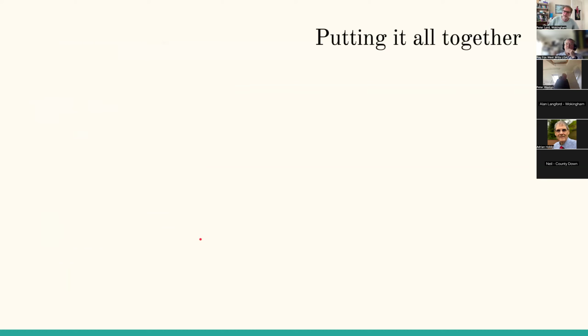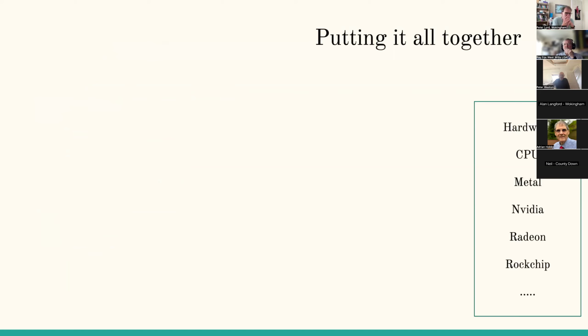Right, so this is a slide where I'm putting all those bits and pieces together. I know it's a bit confusing so far, but after this, I'll pause to see if there's any questions so far. So putting it all together, we've got our hardware, and you're going to have a central processing unit on your desktop or your tower. I've got Metal, which is the acceleration which Apple provide, which is a GPU, NPU. You might have an NVIDIA card in there. You might have a Radeon card. You might have a Rockchip. Whatever it might be, you should really understand what you've got so that when you run these tools, you can make sure it's making the best use of the hardware you can.